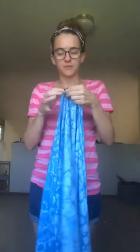I'm gonna use a base minus three-ish wrap. And we're gonna start by measuring one double hammock measure off of center.